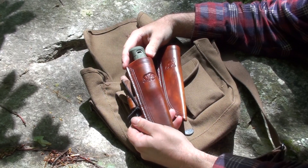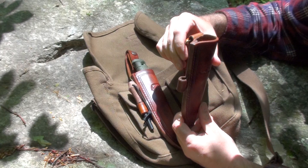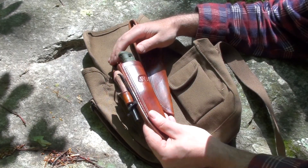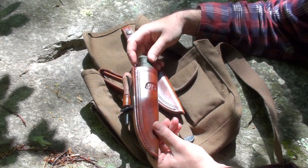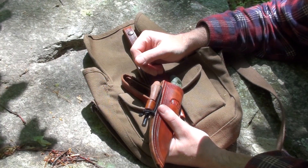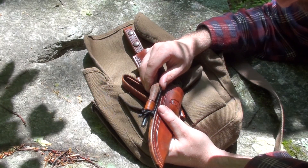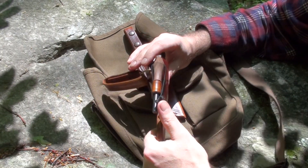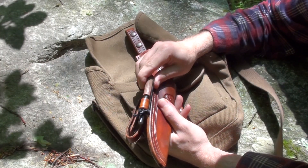I did some fire steel loops on these ones, which I've been meaning to do for a while and finally got around to it. Someone requested one recently. I don't know a whole heck of a lot about fire steels actually — I've got a few that I got a while ago. I was thinking about making sheaths to come with a fire steel several years ago and never really did anything with that.